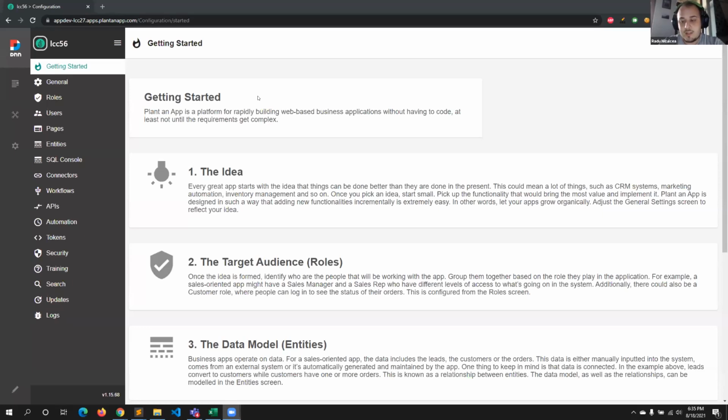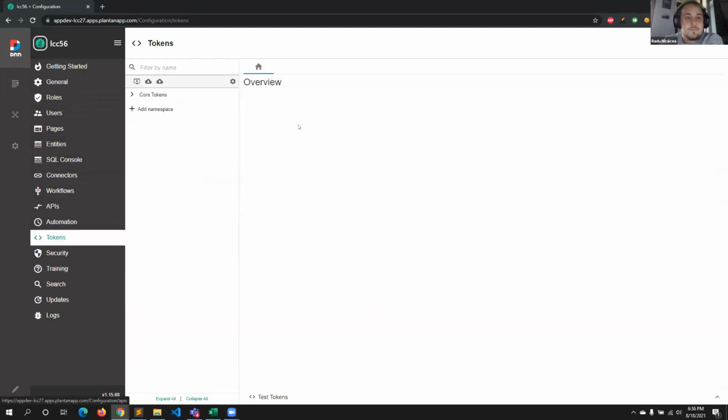Something that I want to mention here is that tokens changed a little bit in 1.15, the version that I'm in. In general, the usage of the tokens is not going to change by any means, but I want to show you some good best practices about calling a token from a token through Reza script, and how to utilize the new feature of using workflows as tokens today. So first of all, let's go there.